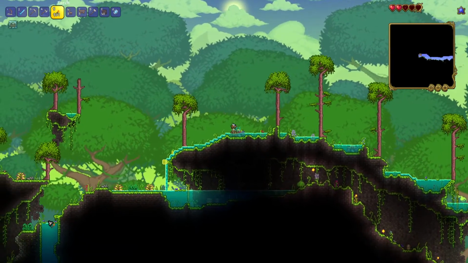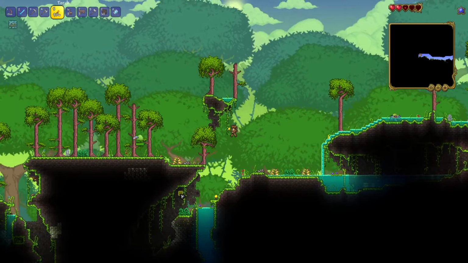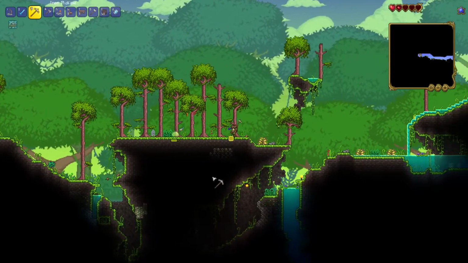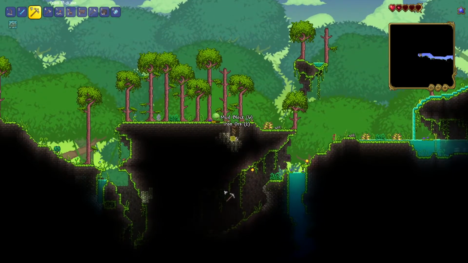Nothing here. I think this is a cave. Yes, we got a cave. Jungle caves. Oh, what is that? That's ore. Don't know what type of thing it is. Iron. Let's go down here. Yep, it's iron.